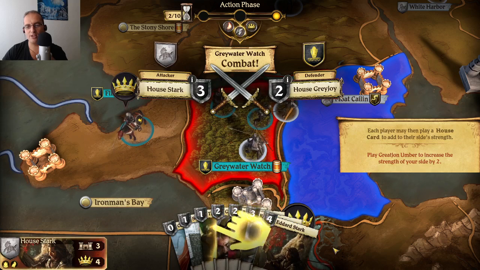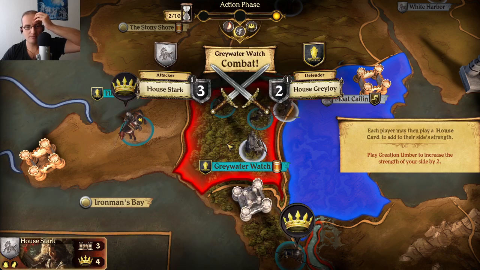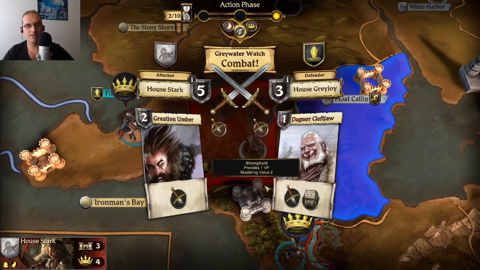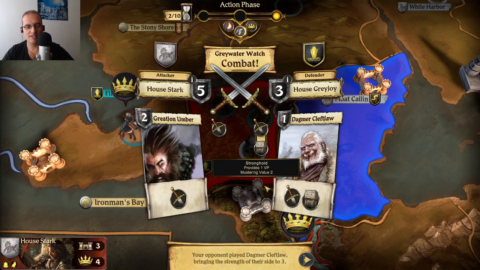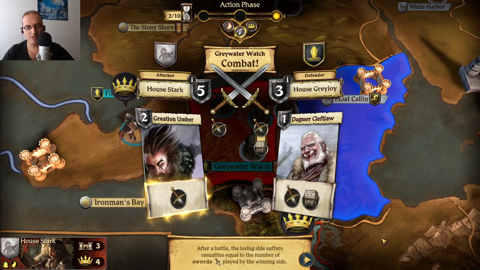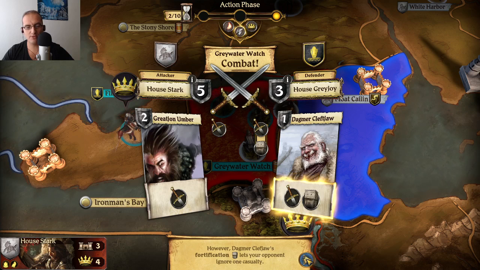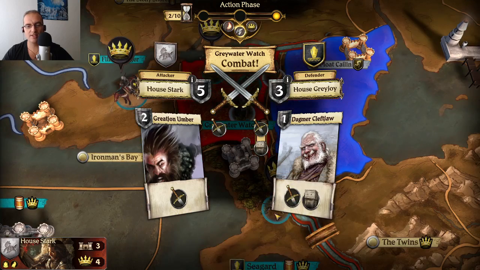Play Great Chomp Lumber to increase the strength of your side by two. Nice. Your opponent played Dagmar Chefjaw, bringing the strength of their side to three. Win the battle with a higher strength of five. After a battle, the losing side suffers casualties equal to the number of swords played by the main side, okay? However, Dagmar Chefjaw's fortification lets your opponent ignore one casualty. Cause one casualty if you win, prevent one casualty if you lose. I see.